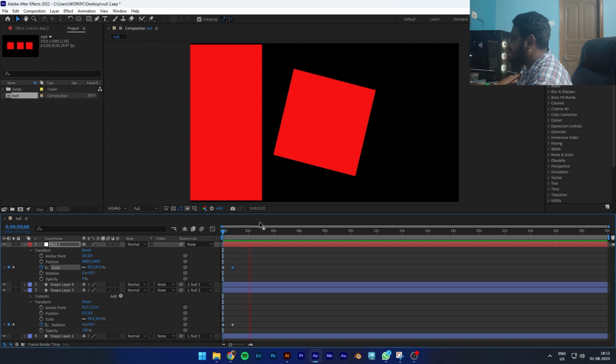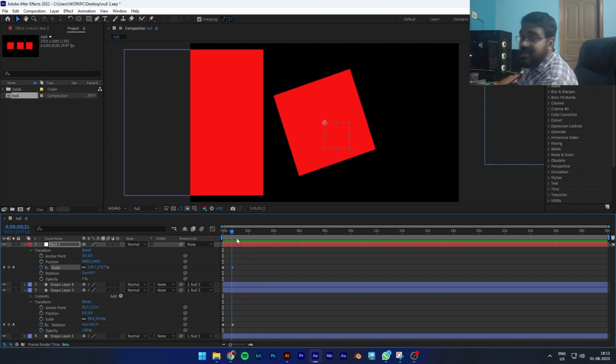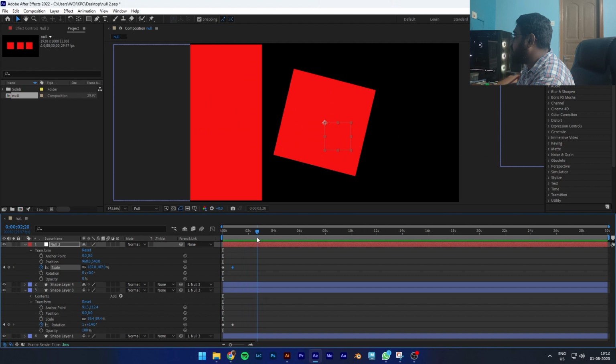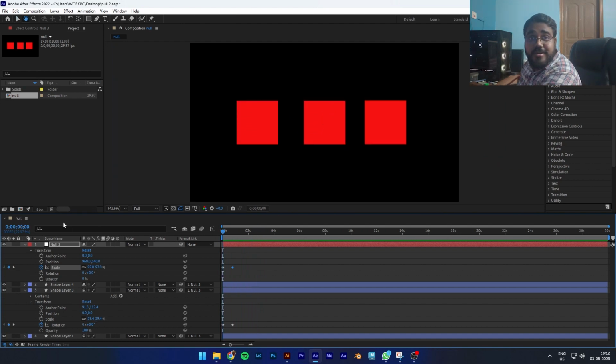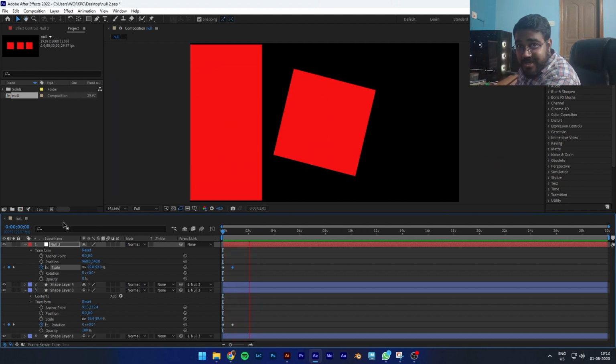And what you will see is, if I play the composition, this thing moves, this thing scales up, and this thing spins. They all happen while they're all scaling up. They're not doing it without it. They're all scaling up, which is the overall effect applied by the null object.